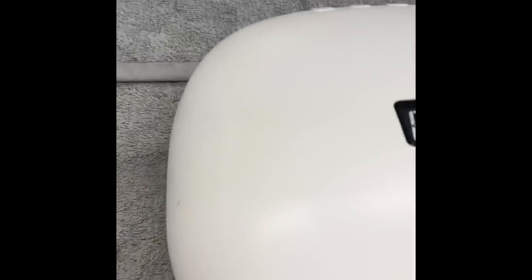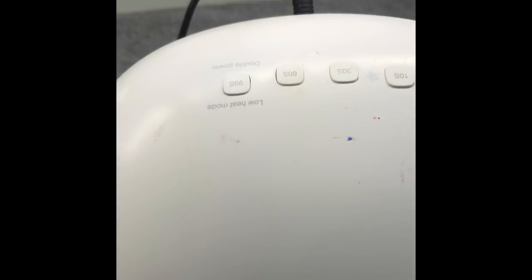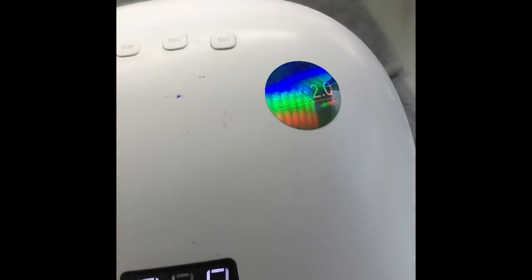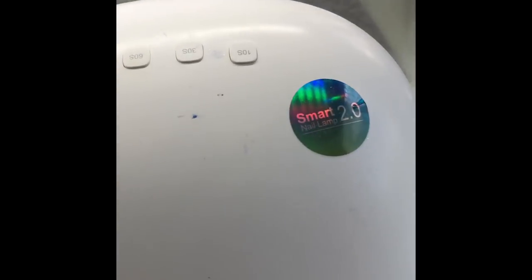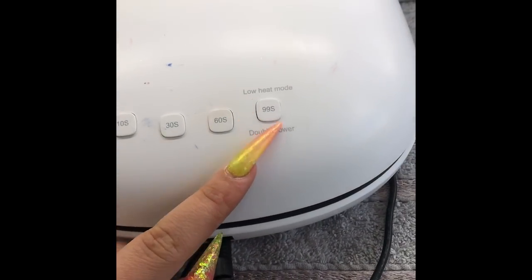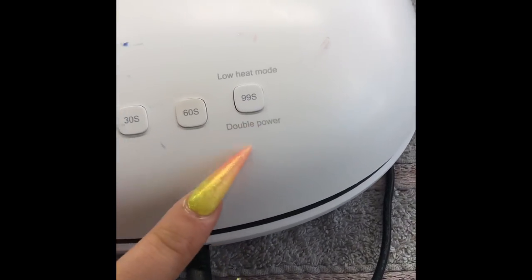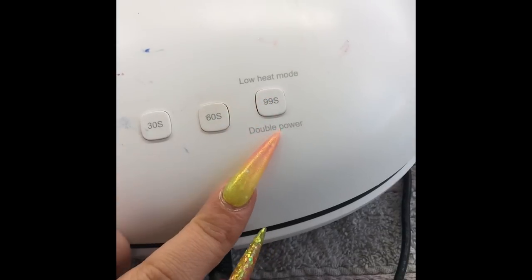And then we have the Sun UV Sun 4 lamp. It's a smart nail lamp, skews the colour of it. It is well used. So you've got your 10 seconds, your 30, 60, and your low heat mode double power, which is great for hard gel. It prevents the heat spike if you use this low power mode.